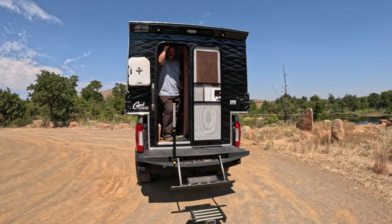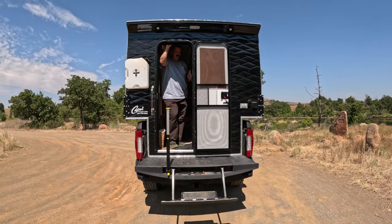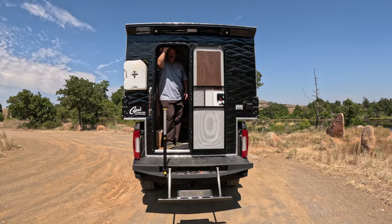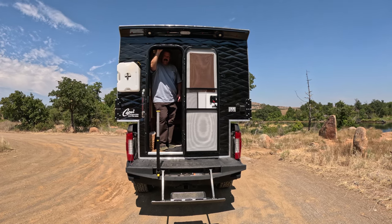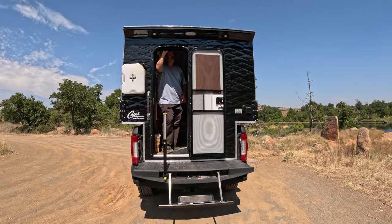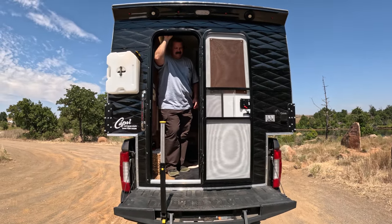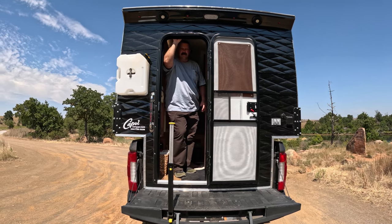All right. So the other camera got too hot and cut off. So I was just saying about the cassette toilet back here. We'll do another video on that. Maybe nobody cares. But anyway, that's pretty much the tour of our new truck bed camper, and we haven't camped in it for overnight yet, so we'll let you know how that goes.